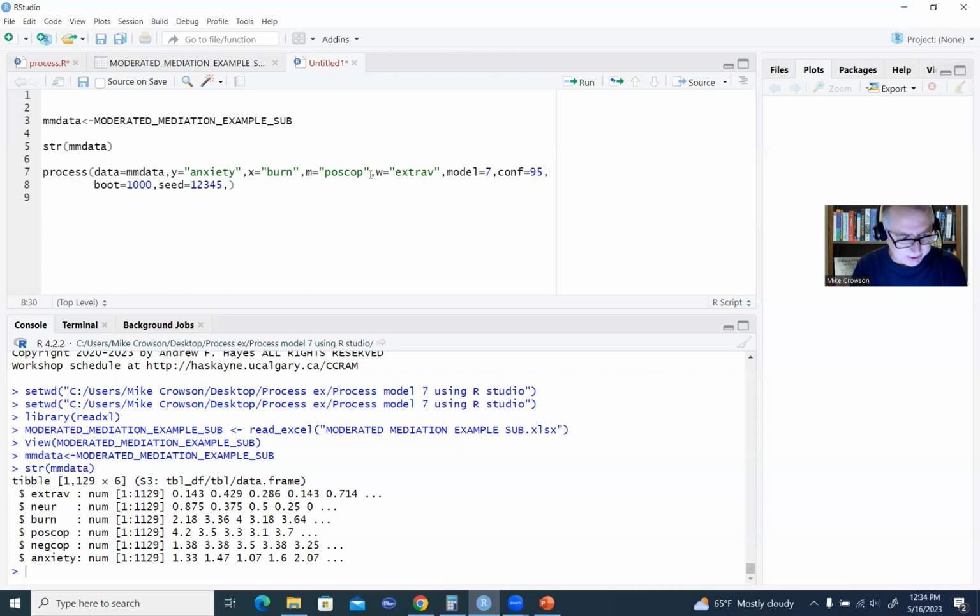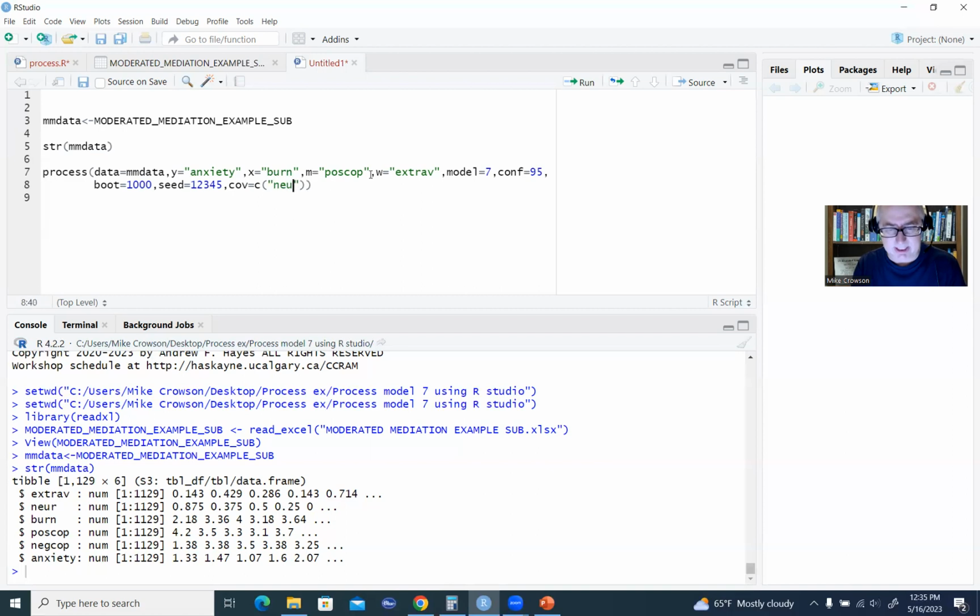So the next thing we'll do is type in our covariate in our model. I'm going to use the COV argument, set that equal to, and there's really a couple of ways to do this. I could type in quotation marks NEUR. That's the name of our neuroticism variable. If you had a list of covariates, then another alternative would be to use the C function right here and then type in the list of those covariates inside quotation marks, also separated by commas.